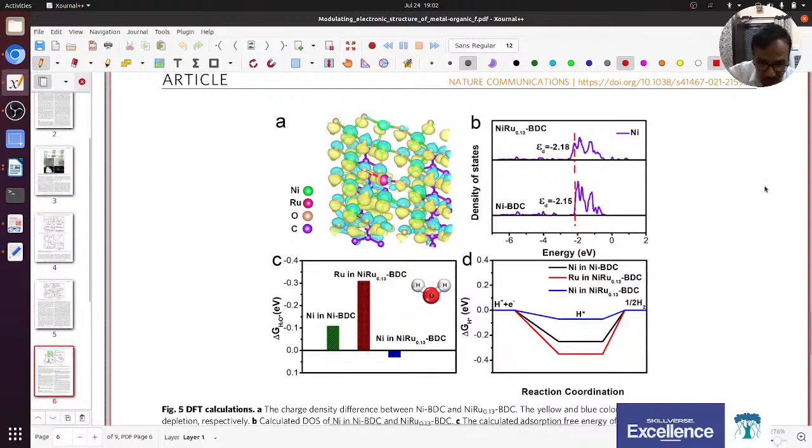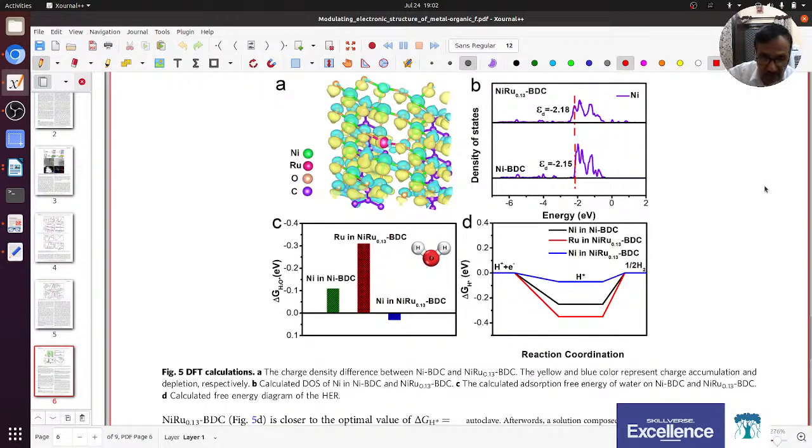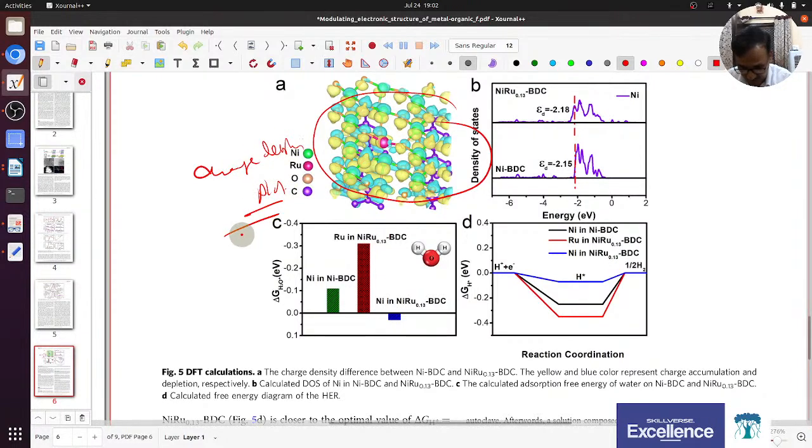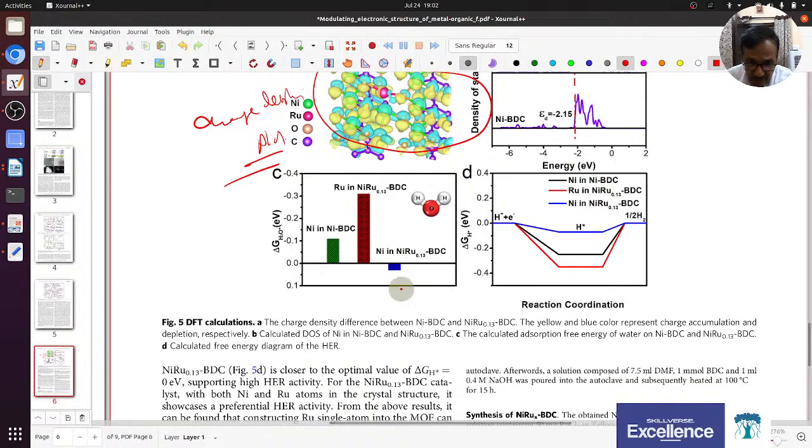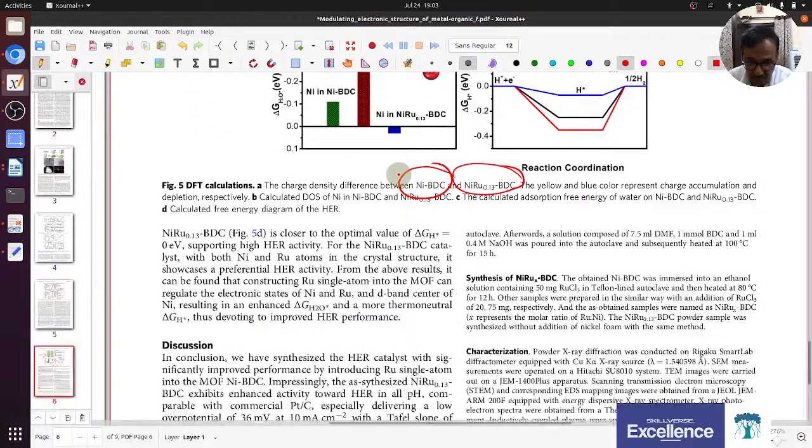Yeah, this one. This is the plot, charge density difference. So we can get this plot, and here the material is taken as NiBDC, and this is the composite. Whatever the charge density difference is, it is shown here.